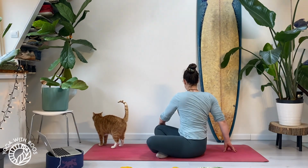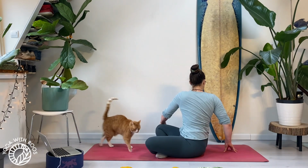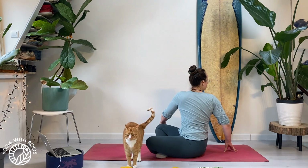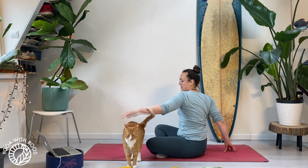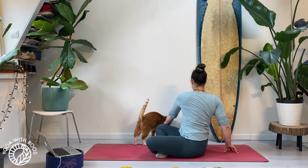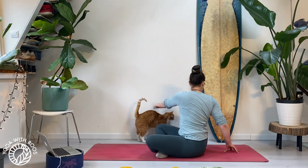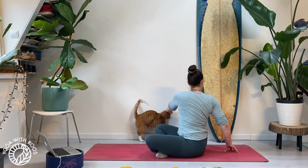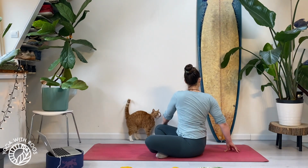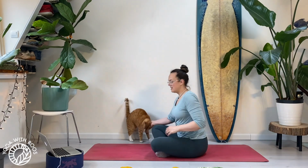Keep going. Inhale, lengthen your spine. Exhale, slowly start to twist. Again, using your arms, but also your core, looking over your right shoulder. Feeling both of your sit bones on the floor. Breathe, length. Exhale, twist. One more time. Slowly release, come back to center.